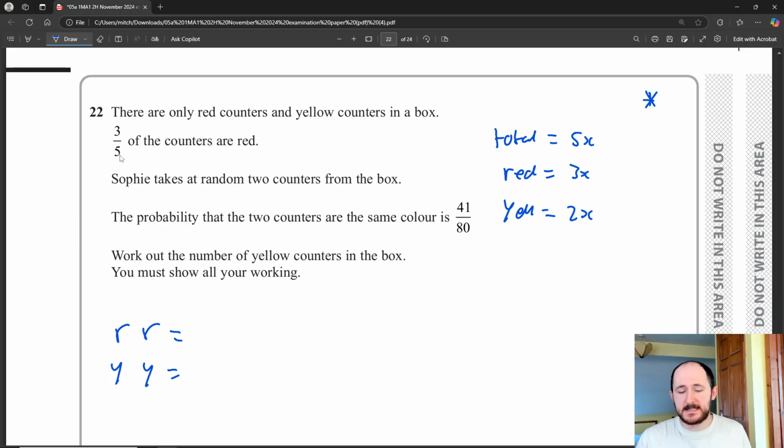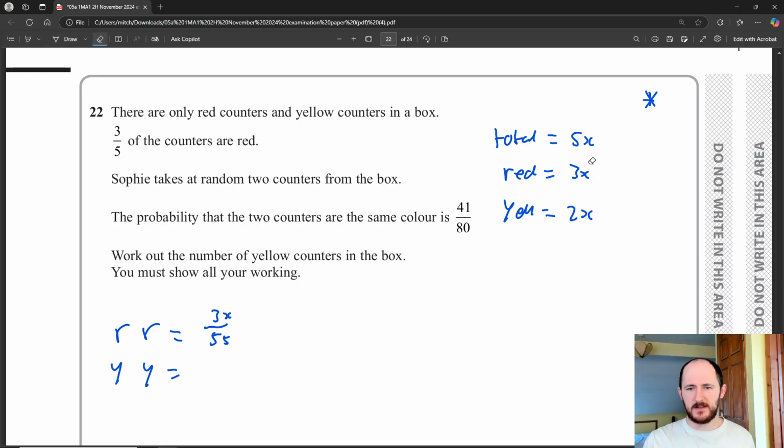Now, could you do this instead as a fraction? So for example, the total is x, red would be 3/5 x, yellow would be 2/5 x. Yes. The problem is I don't like fractions, so I'm not going to do it that way. So, using this information, what's the probability of getting 1 red? Well, remember that the probability of getting something is the number of that thing that you have over the total number. So, I like to say, okay, imagine there's 3 reds and 5 in total. You would write 3 over 5. But instead of 3 and 5, we have 3x and 5x.